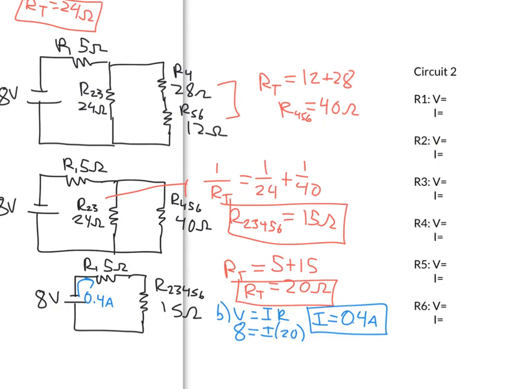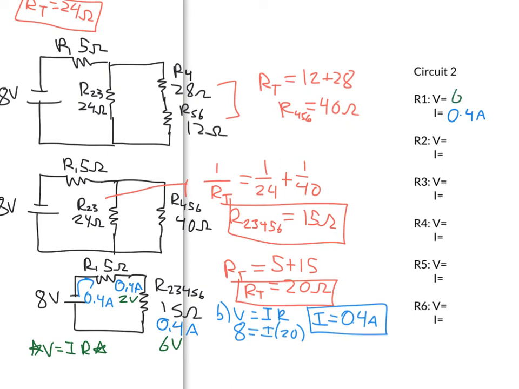Alright, so now we're going to work backwards and get the voltage and current for each one. So this was all connected in series here. So I can say that that 0.4 amps is going to run through both of these resistors. And then I can use Ohm's law, which we of course will come back to repeatedly, to get the voltage on each. And so that 0.4 amps means that this one resistor here is going to get 2 volts, and our other resistor here is going to get 6 volts.